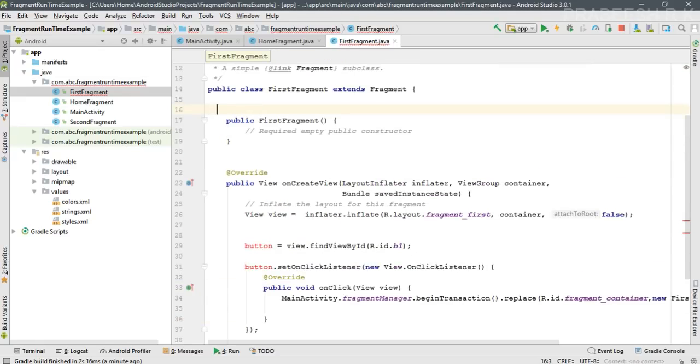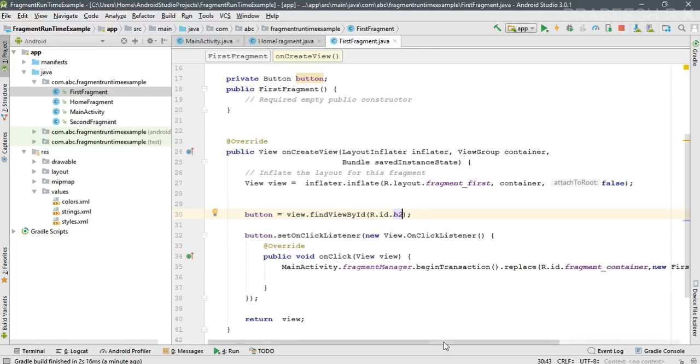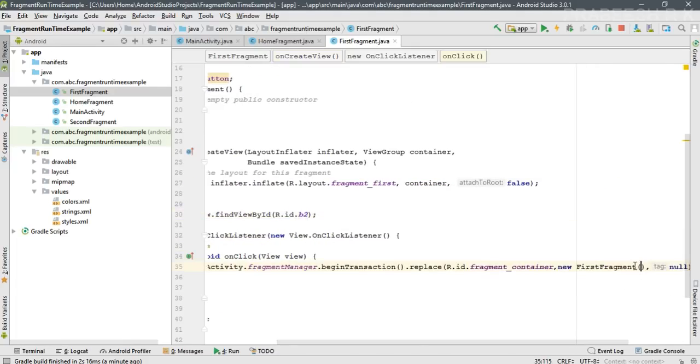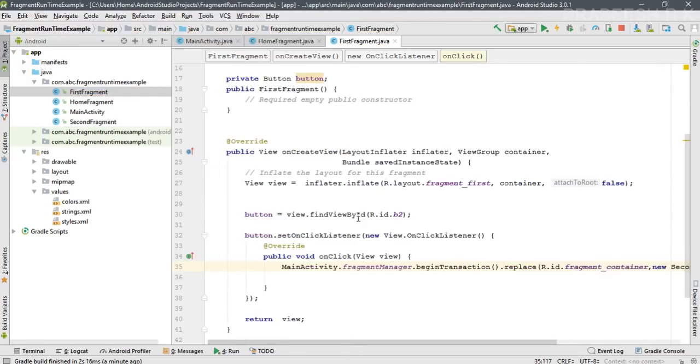Now we need to create some variables for button. And here the ID of the button into button2. And here we need to modify the fragment object. Here it is, second fragment. So now we can test our application.